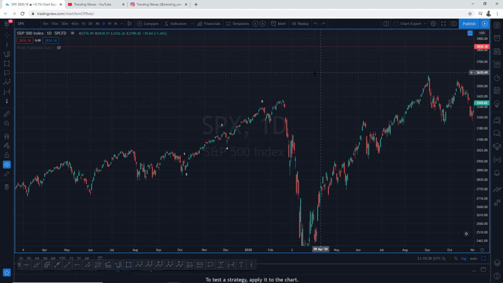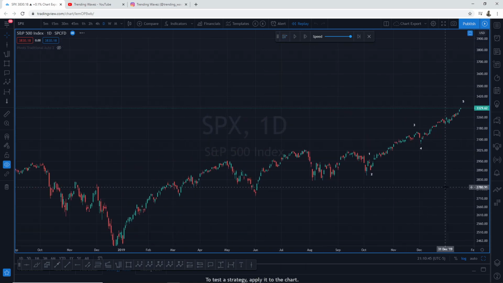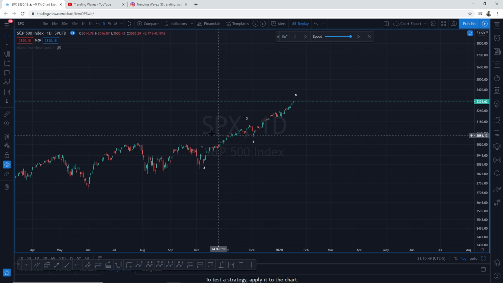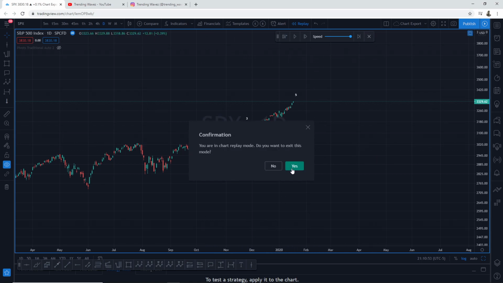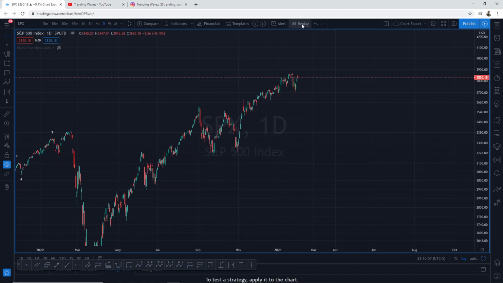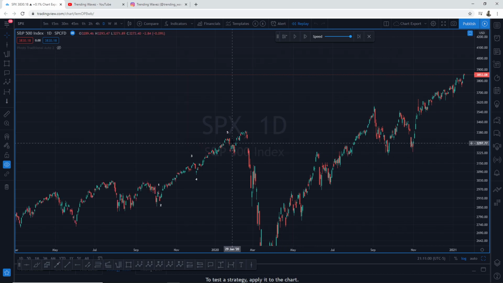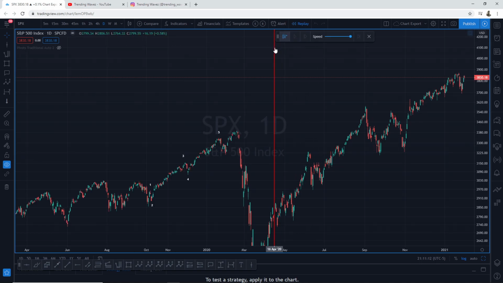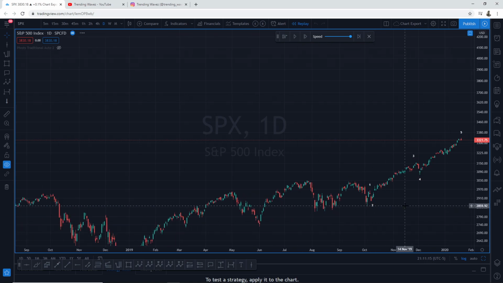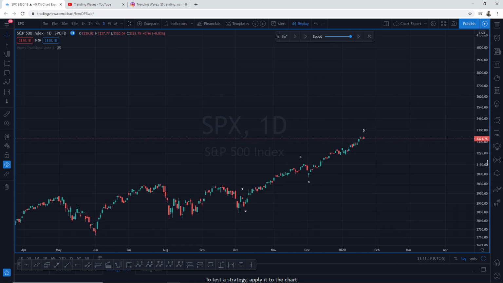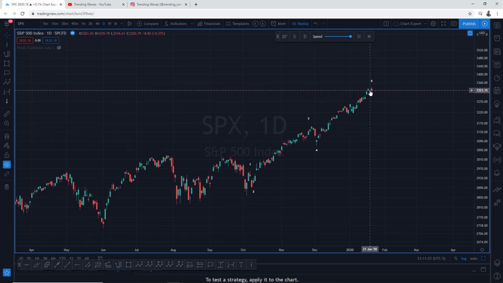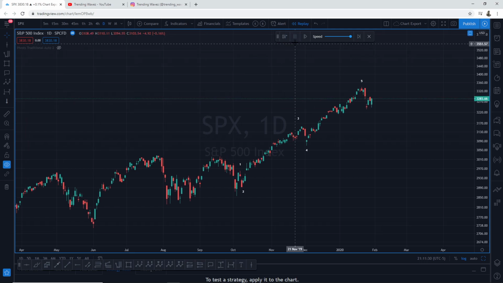Actually, let's do something better. Let's do a replay. Excuse me. And let's go here. We actually just went back in time. So this actually looks similar to this zone. If I do a replay again, we kind of see this zone here look similar in structure to this one. Back here, if you recall, we were trending up higher in the 5 wave. We were completing, and we said back then that we were calling the top in this zone, somewhere around the $3,200 area in the S&P. We then started printing a 3-wave decline.